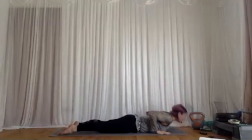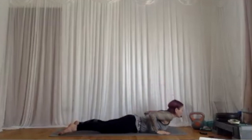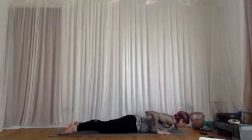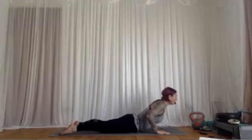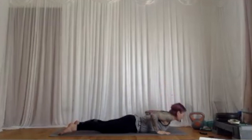Breathing in to come up. Breathing out to go down. Breathing in to come up, work with the breath in through the nose. Breathing out to go down.